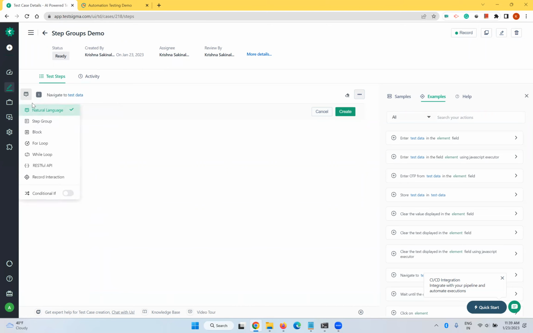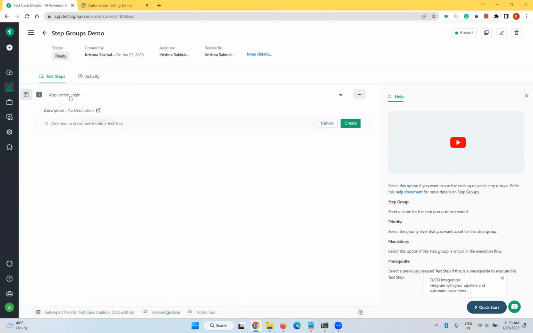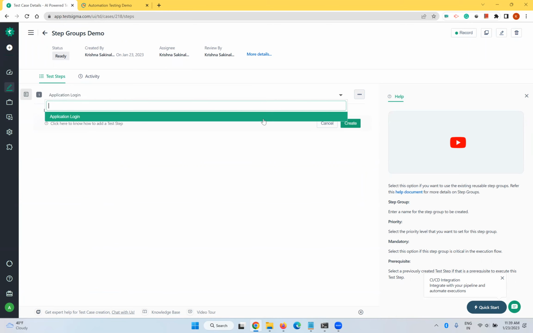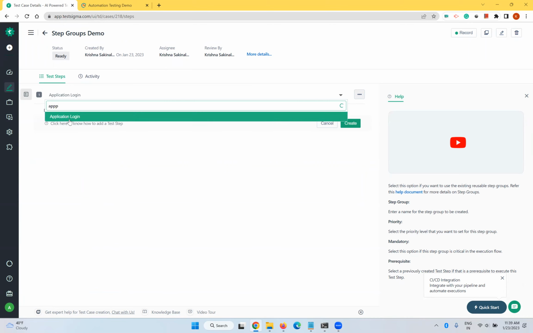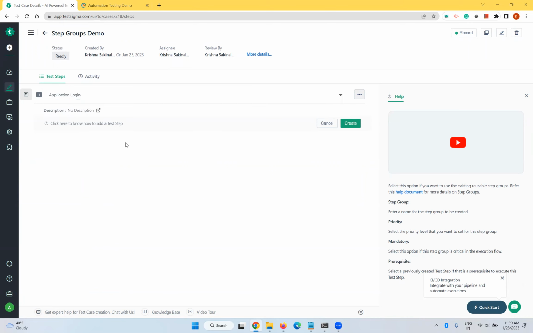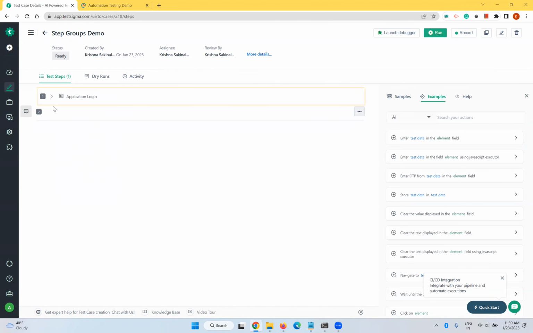When you hover on this, you see step group. You just click on the step group. It will show all the available step groups, but I have only one, so it is showing only one. If you have multiple, it will show all of them. You can search here also, and you can select. So application login.